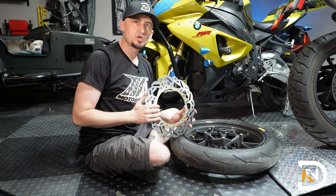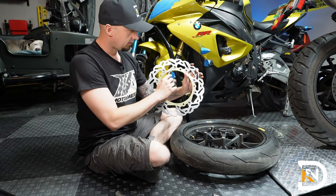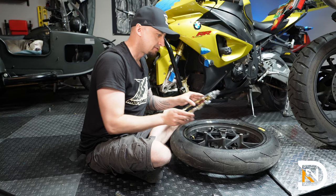So the new rotors should be marked for the right unit and the left unit. On these, which are Arashi branded, there is a dash R on it, so I know that this is going to go on the right-hand side of the motorcycle. So be sure to match them up.